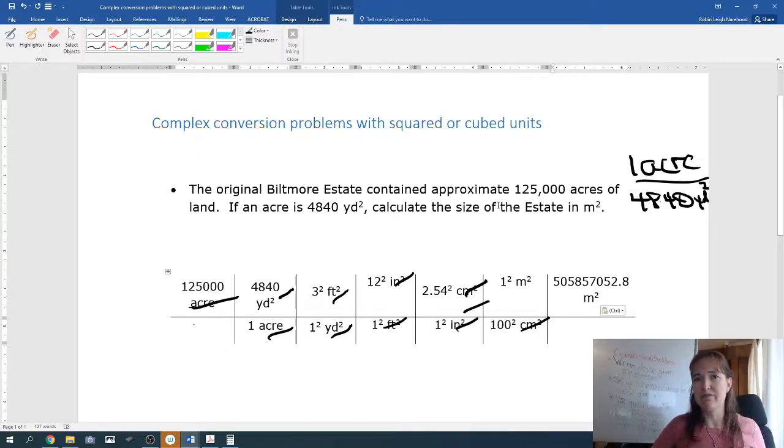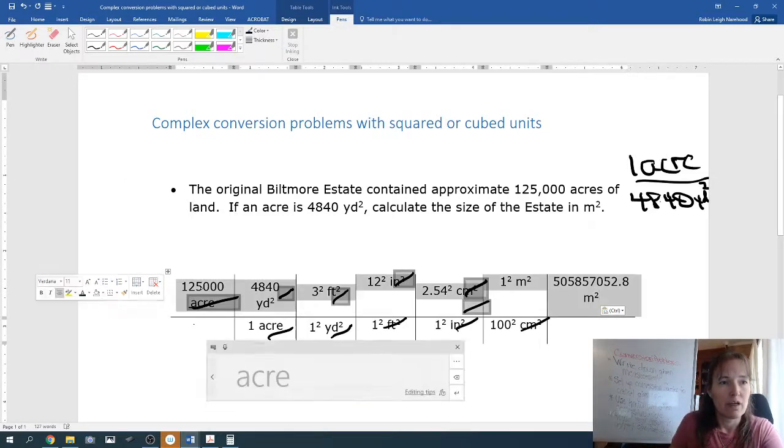So 125,000 acres is the starting measurement, and we have to think about what that's trying to tell us. Whenever you don't have a decimal point, the last non-zero number is the end of your significant figures. So the 5 is our last non-zero number. That is our estimated position. Those 3 zeros are there just as placeholders to tell you that it's 125,000 acres and not 125. But it's just 3 significant digits.